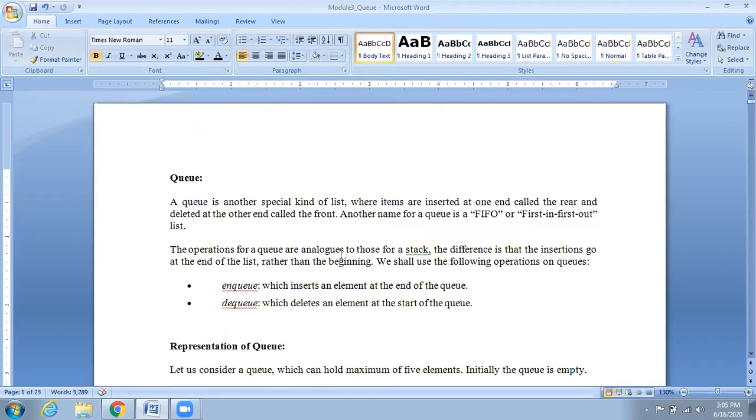Okay, I'll just once again brief it. So queue is one of the linear data structures, right? Where we can insert an element at one end and deletion can happen at another end. So to maintain both ends, we use two pointers. One is the front pointer, another one is the rear pointer. The rear pointer is for inserting an element. The front pointer is for deleting an element.